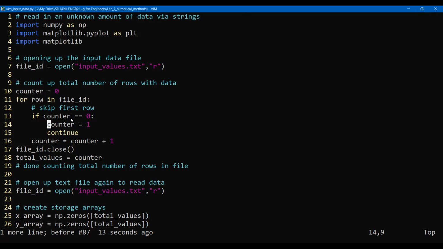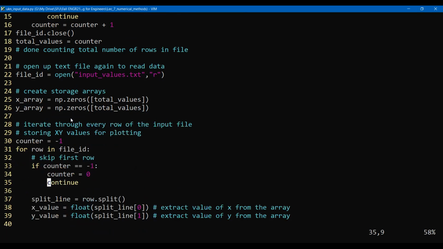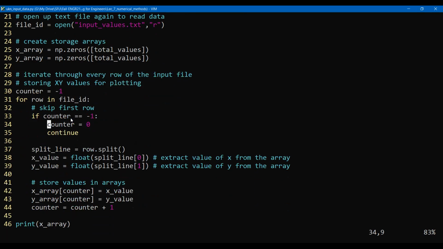What if we break would stop the loop entirely? But let's look at how about something simpler. When we wanted to start counter at 0 down here, what do we do?